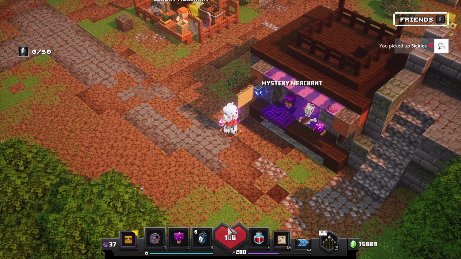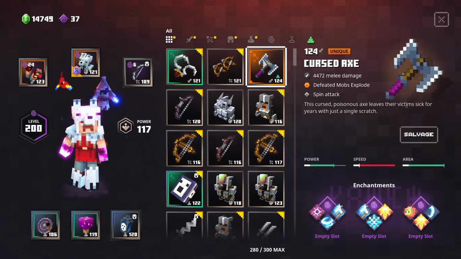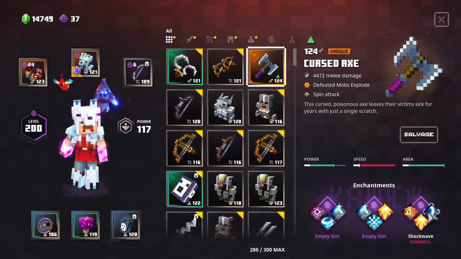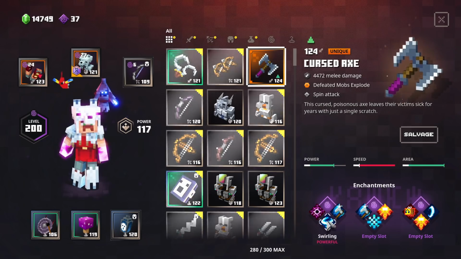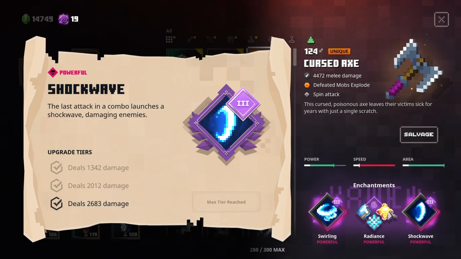Let's look what I got. I'm actually kind of excited. Yeah, I didn't think that Champion's Armor is. But the Cursed Axe. We got bees. We got radiance. I do like swirling. Ooh, swirling shockwave plus sharpness. That's actually legitimate. The mobs explode. I kind of like this. I'm gonna use it. Plus, it's a 24. I like, those are my favorite.